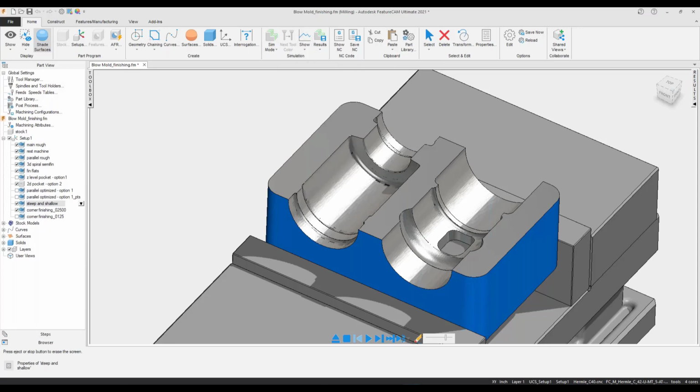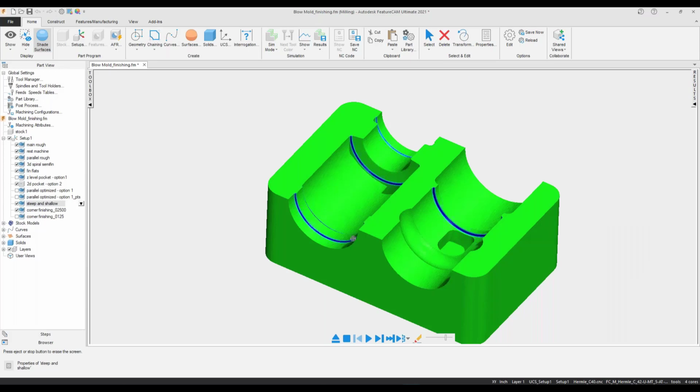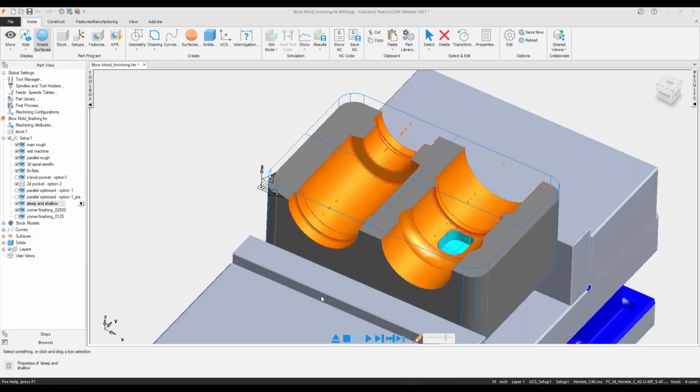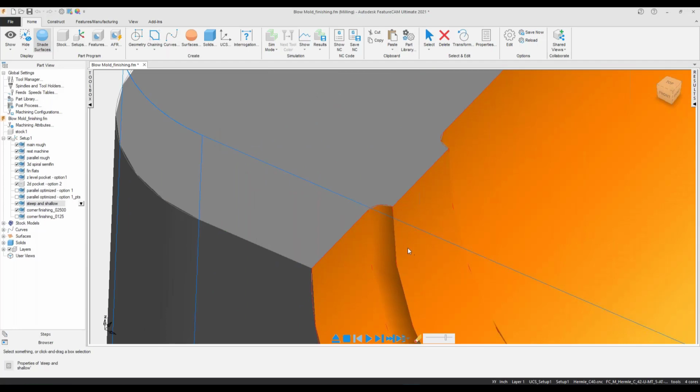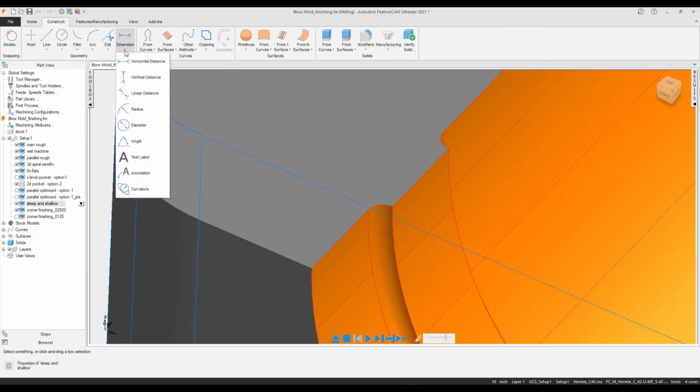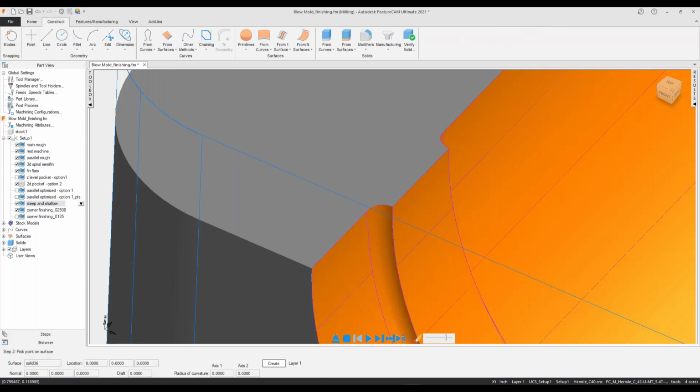And let's go look at a part compare. And we can see we've still got a little bit of extra stock in these corner regions. So we might have to go with a smaller tool. If I don't know what size these fillets, these radiuses, are, I'm just gonna do a Control R to refresh my graphics. Let's go up to construct. Let's do curvature. Let's select that fillet. And it looks like it's 1 mil radius there. So we'll have to go in with probably at least a 2 mil ball.